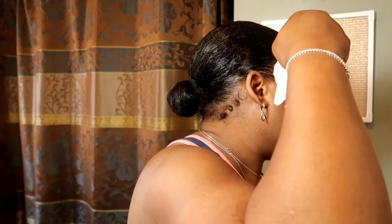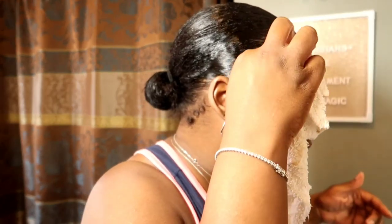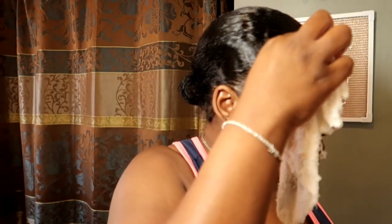I got makeup all over this thing. Guess I shouldn't have put on makeup before we did this. That might be a little wrinkle right there. I have no idea how long I'm supposed to leave this on my face — the directions didn't take. Let me go get the directions so I can see how long it needs to set.